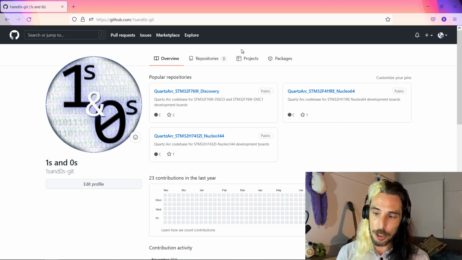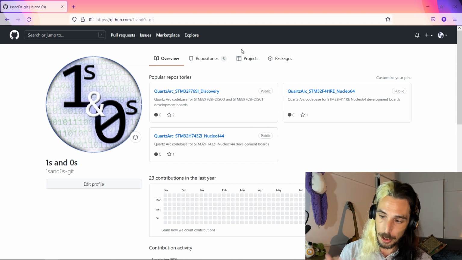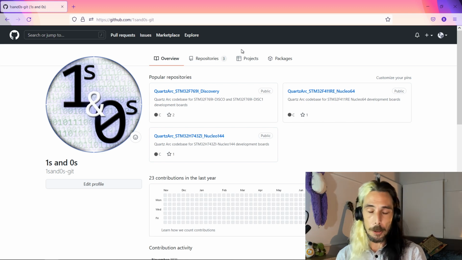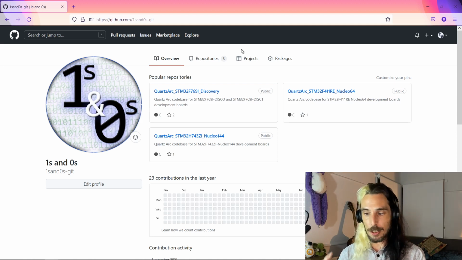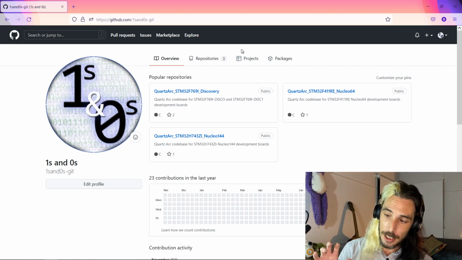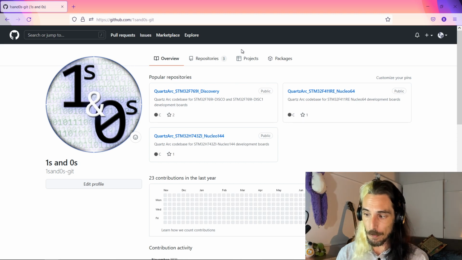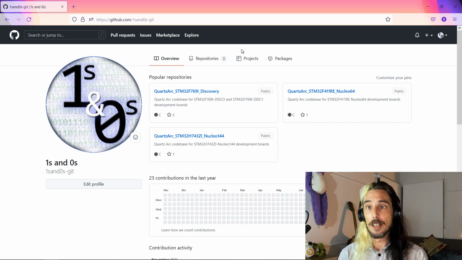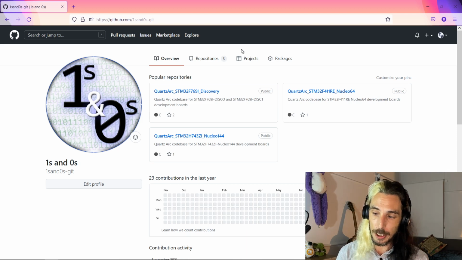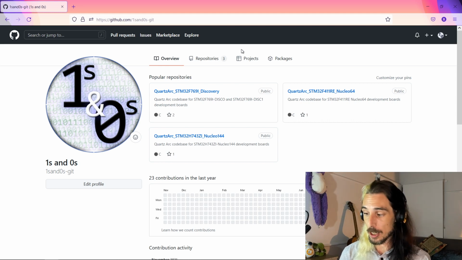There have also been some changes to the licensing of the code. All of the code that I'm putting up is still free for personal use, so feel free to play with it, experiment, and use it in your own projects. However, it is no longer free for commercial use. So if you do want to use any of the code that I've developed, feel free to reach out via email to onesandzeros.contact@gmail.com, and we can potentially discuss licensing options.